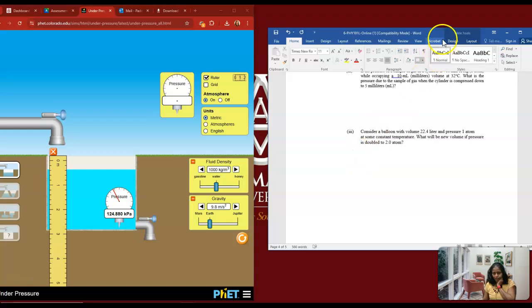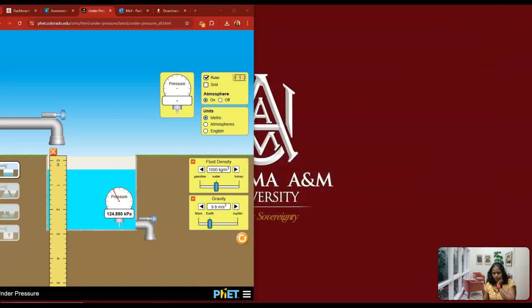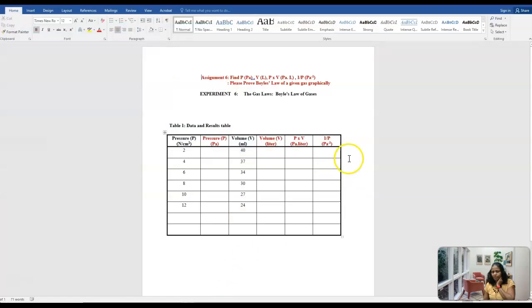Okay, and once you're done with this, I gave you another assignment, which is I just gave you some pressure and some volume. I just want you to do the math part of it. I don't want you to worry about the units of it. So you're going to put the same things right here, pressure and volume. But here you're going to write the same things again. If you want to, you can convert them.